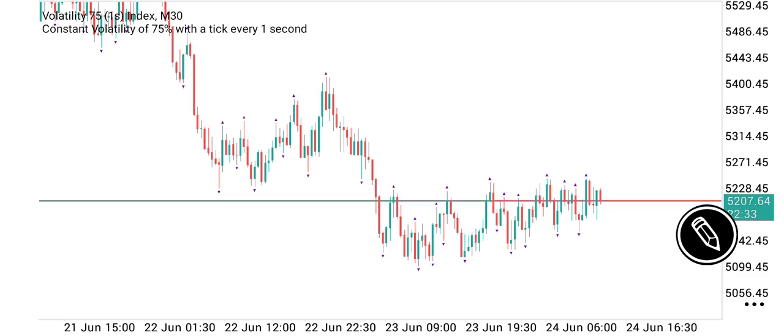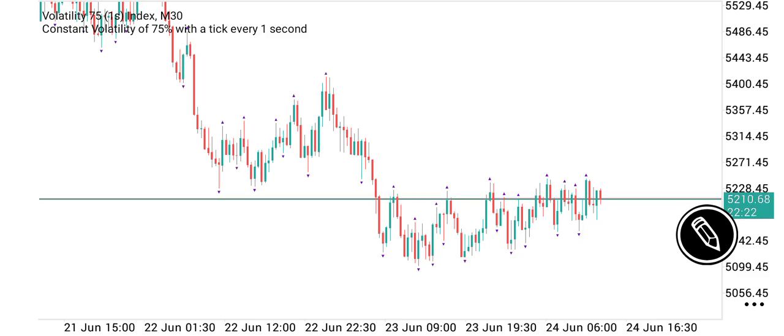So, quick introduction. Yesterday we learned how to identify who is in control of the market. That is structure, right? And we're going to answer a different question today. Where is price trying to go? And the answer is usually price is seeking liquidity. So, firstly, we need to know what liquidity is.